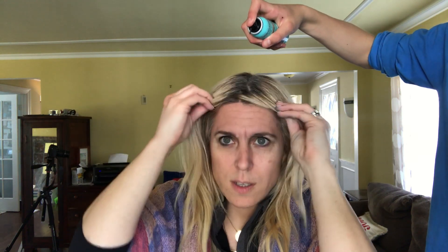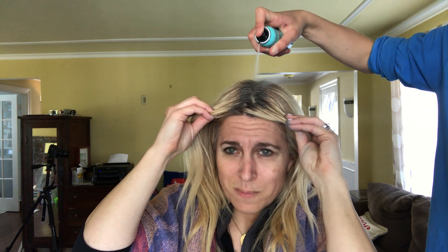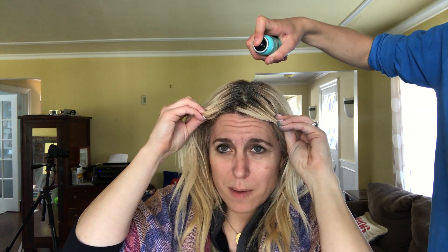Second step: spray on dry hair about six inches from the root, using light steady pressure to blend in the color. Okay William, I'm going to have you spray it. Wait — measure six inches. I don't know if it's a foam or not, I've never used it. Don't get it in my eyes — spray back here first.